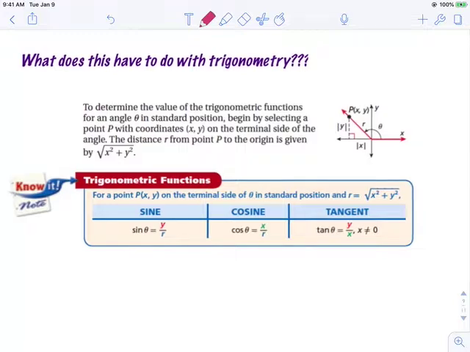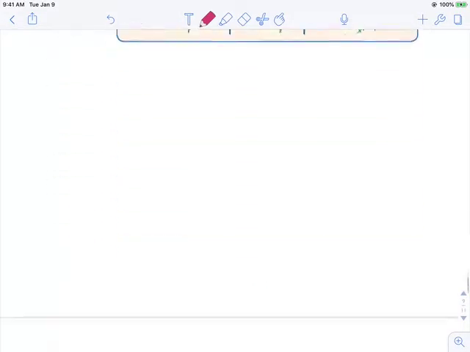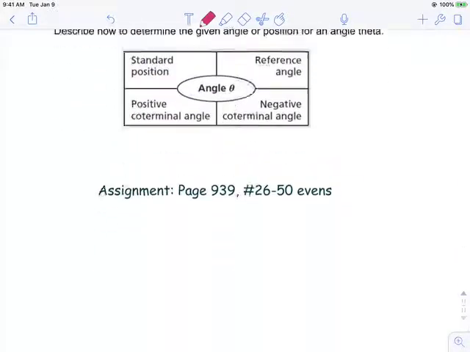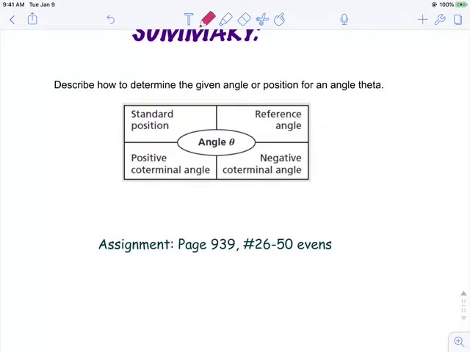All right. We'll do this one tomorrow. Why don't you start on the homework? Because you can see you have a lot of it. And actually, I'm not going to say evens because you all have been getting off too easy. 26 through 50. Okay? 24 problems. And that one's due Friday.